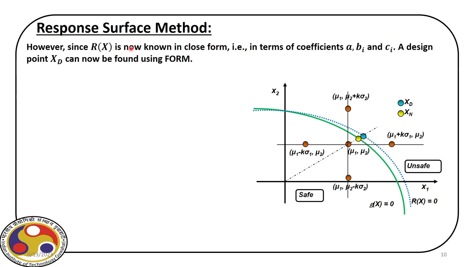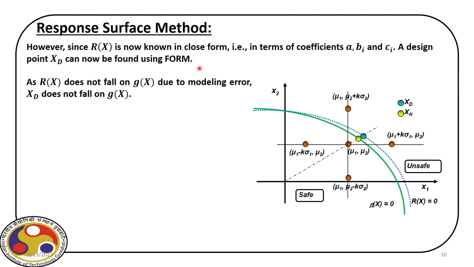So what we do, we start with an implicit limit state, and then we develop 2n plus 1 equations, and then we find out Rx. Now, the moment we know Rx, then we can invoke first order reliability analysis to find out the design point xd. So this is using the known Lagrangian approximations that we have already derived. If we start with that, you can see the original expression is the green line, then we fit this Rx, which is the dotted line. And then over that dotted line we can find this blue dot, which is basically the design point.